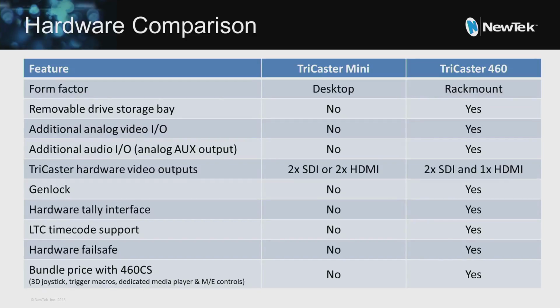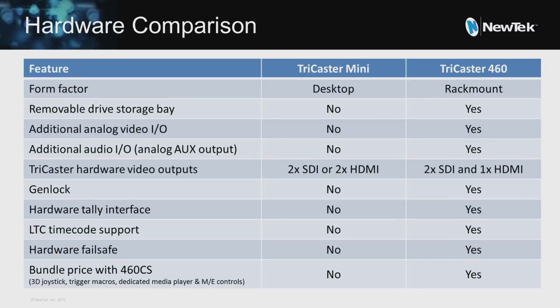LTC timecode support. You have clients who want to feed their own timecode into the system, so the files that get recorded have that timecode included. The 460 supports that. And another one is kind of a feature we'd hope you don't have to use, but nonetheless is still a very important feature: the hardware fail-safe. Something goes catastrophically wrong with the system, hardware fail-safe will kick in and allow you to route the last input as the first output. So there's still a signal going through the system. Whereas if you don't have hardware fail-safe, the output will go black. So for those kind of clients who want that kind of protection, the 460 offers that, where a Mini does not have that.